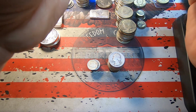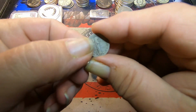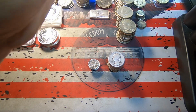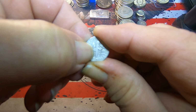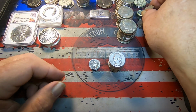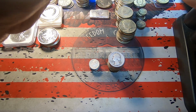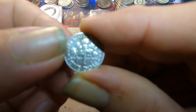And we got an older one here, 1924 out of Philly. And a 1950 Roosevelt out of San Francisco. Mint mark is right there for those that don't know, on the back for your older Roosevelts. Here's a nice clean Rosie. That too is 1950 out of San Francisco. Some nice San Francisco coins here. Nice and clean, shiny.